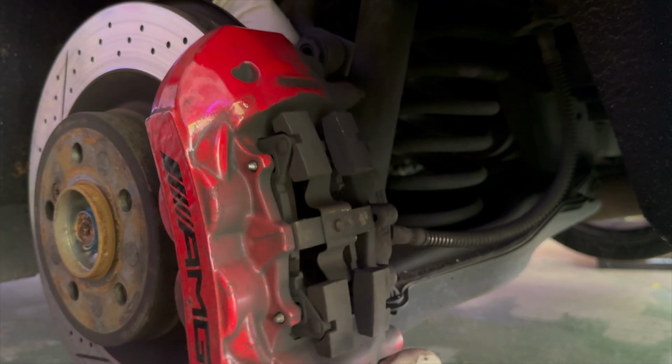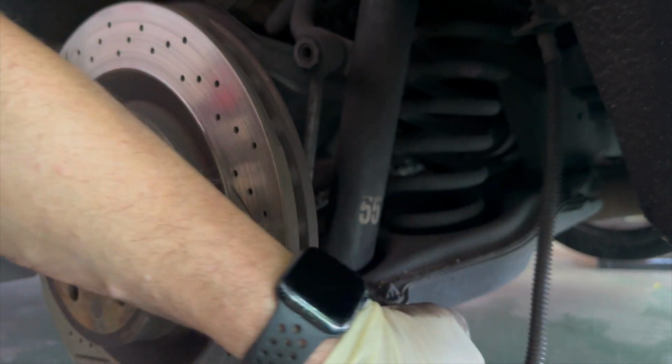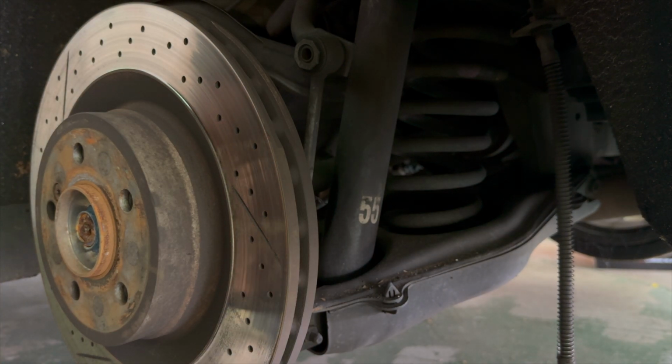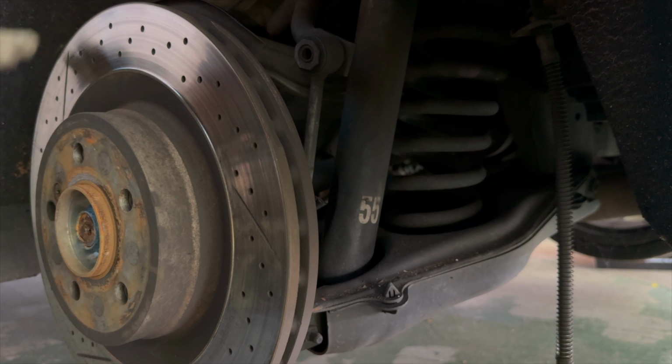So this, because it's a very light caliper, we're just going to let it hang right here momentarily, and then get this out of the way.